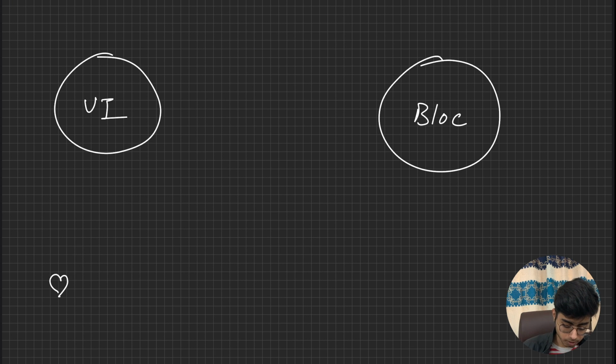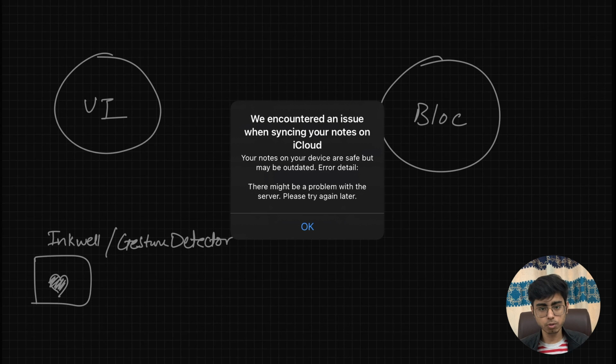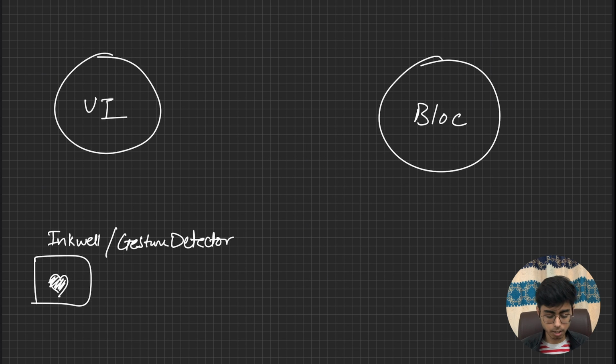Now you click on this heart button. Currently it is unfilled and you want to like this post, right? So whenever a user clicks on this, this icon button or this icon will be wrapped with an InkWell, or you can wrap it with a GestureDetector. I'm talking about Flutter. So if you are from some other front-end framework, you can use your own click widgets, right? So in my case, there is InkWell and GestureDetector.